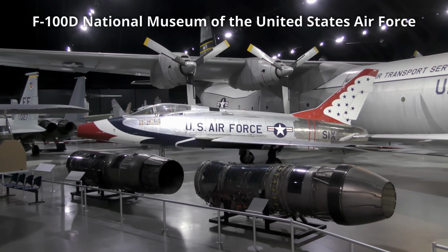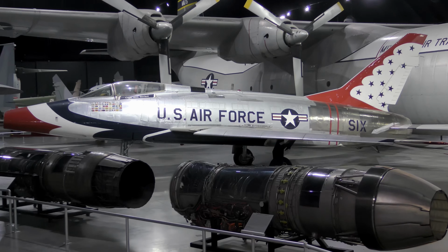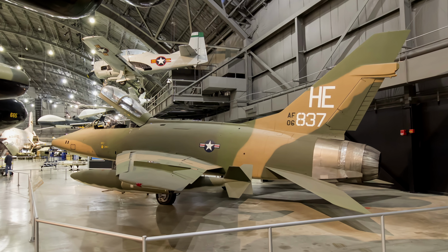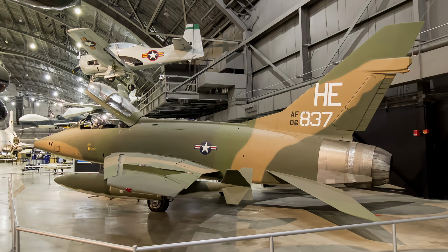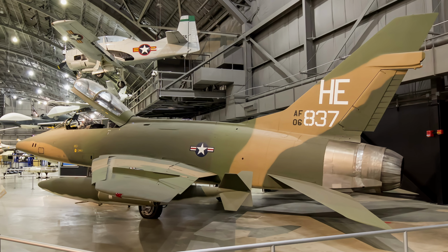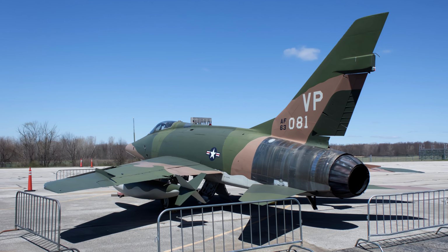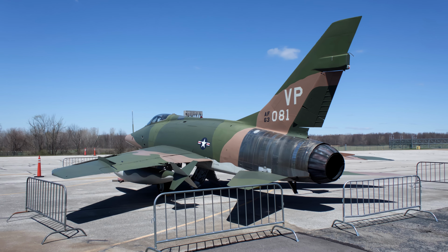Following the Gulf of Tonkin incident, F-100Ds began flying missions over North Vietnam. These missions were generally of two types: MiG combat air patrols armed with Sidewinder missiles to protect strike aircraft from attack by marauding North Vietnamese fighters, or fighter-bomber strikes carried out with conventional iron bombs against ground targets. Throughout the late 1960s and early 70s, they were gradually withdrawn from combat in Vietnam and replaced by more capable types such as the F-105 and the F-4.